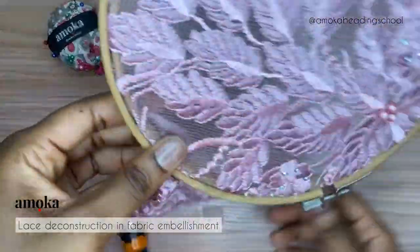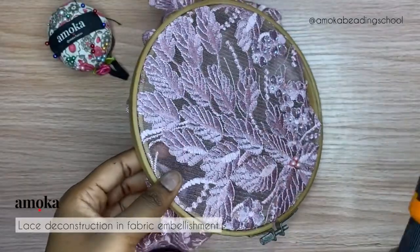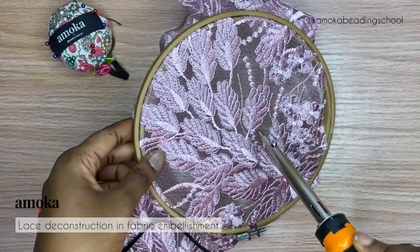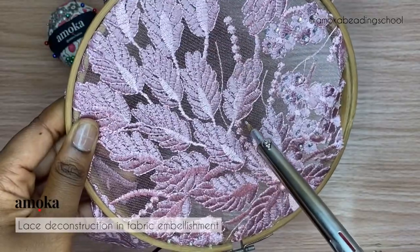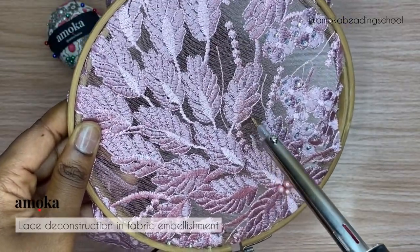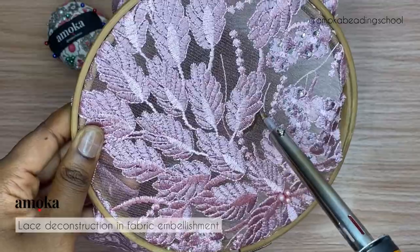All right, this is very hot. It's bringing out steam already. This net is actually quite strong because the soldering iron isn't melting it as easily as. All right, it's working now. Yay.